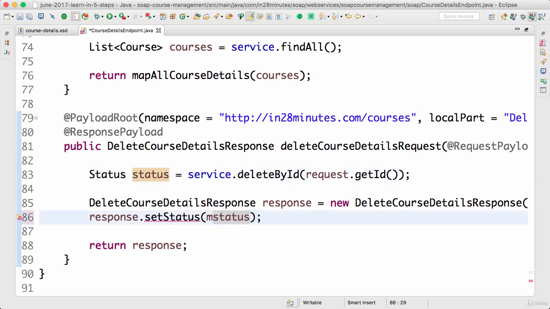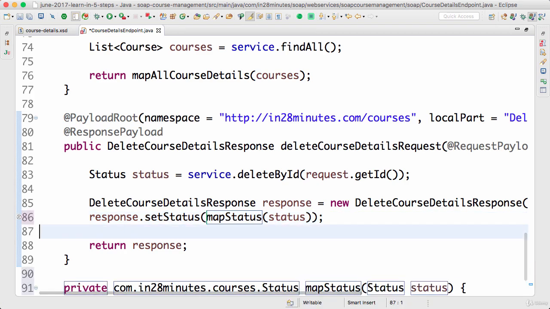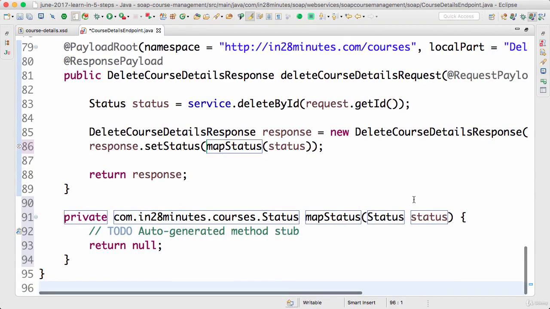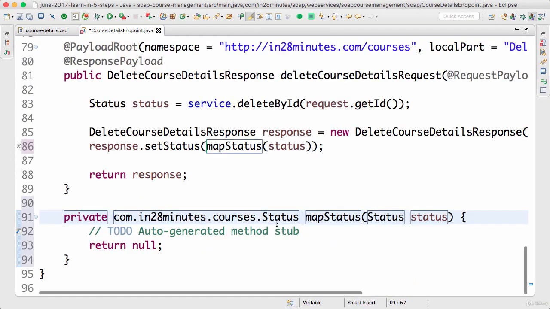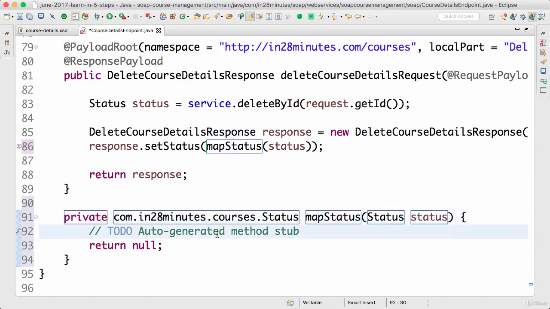So what I'll do is I'll create a mapStatus method. So mapStatus, and I'll say status. And this would give me a compilation error. So Control 1 or Command 1 and say create status. You can see that this status is mapping from the status which is in here, so from the enum to the bean, which is created by our binding framework, the JAXB framework.